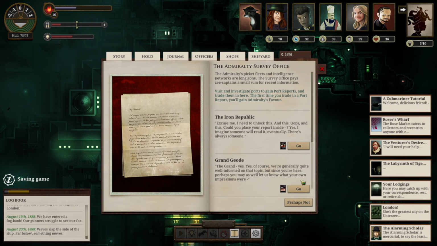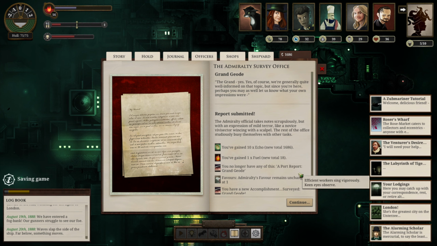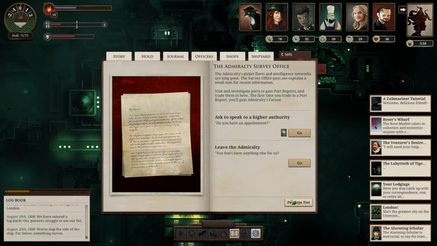Yep, all of this is pretty standard. Ah, shoot, I clicked the wrong button to get out of there. Grand Geode. Quaker's Haven. We're getting along that well, you say? Yeah, I too believe that that is not something quite as upright as normal.